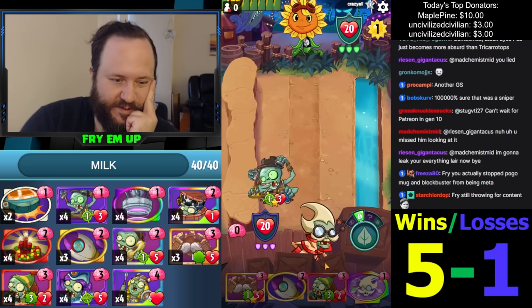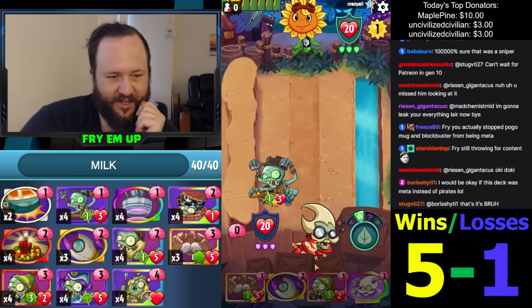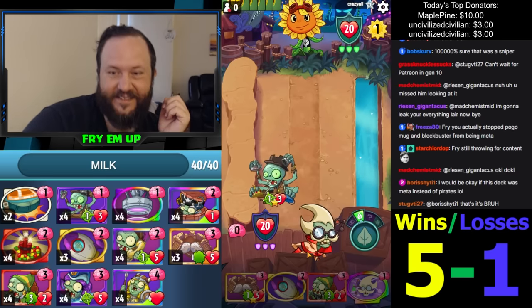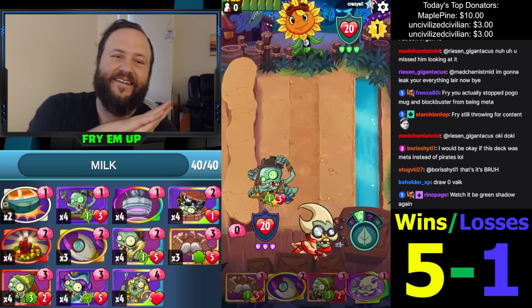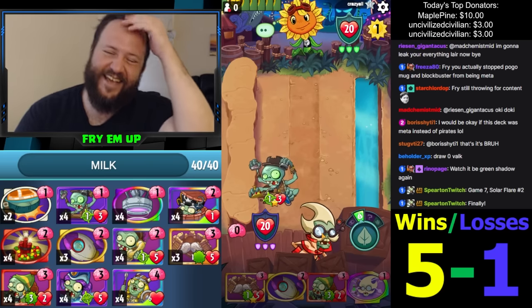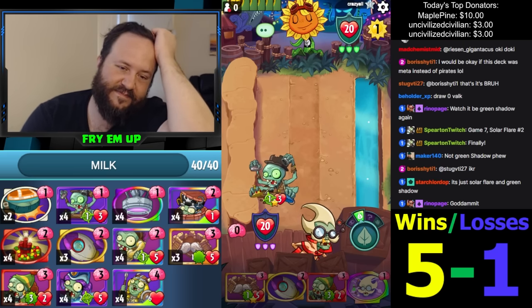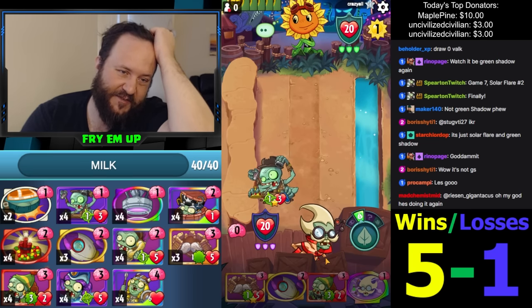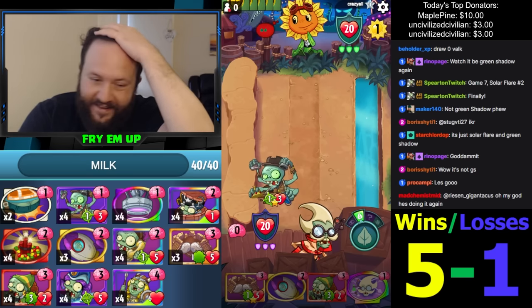Why do you guys think that was a sniper? Fry, you actually stopped Pogo Mug and Blockbuster from being meta. Well, I made Blockbuster meta, yeah. You haven't really seen a Pogo Mug in a while. Because I made Pogo Mug meta, and then every deck had Blockbuster. So then I stopped. Yeah, you just don't see Pogo Mug anymore. It's rare. I should probably take Blockbuster out of, like, my Counter-Tron deck and stuff like that, because it's been a while since it's done anything, not gonna lie.